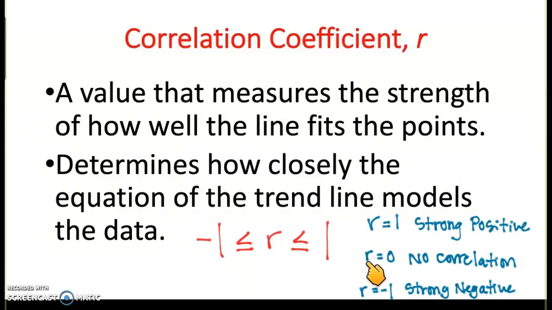Then when R becomes less than 0 and closer to -1, that just means the relationship is now a negative relationship. And just like +1, if the value of R is ever -1, that means there's a very strong negative relationship. So again, the points will lie on a straight line, but now they go in the negative direction. And that's what we want to be able to discuss today as we look at scatter plots: can we estimate the value of R based on how the graph looks?